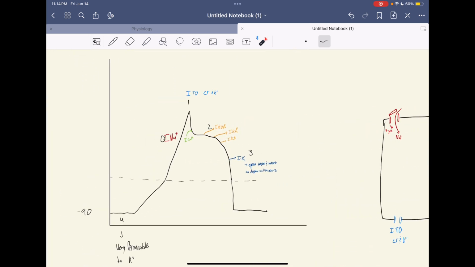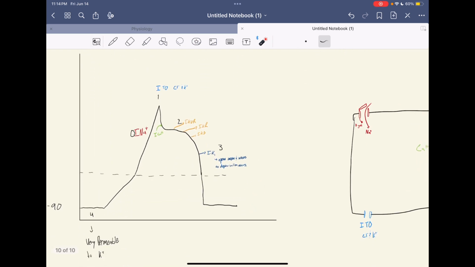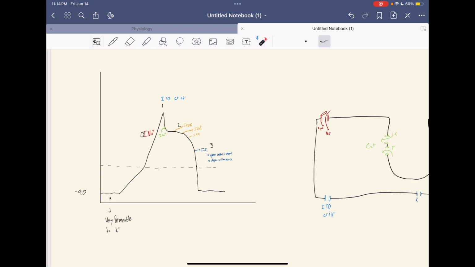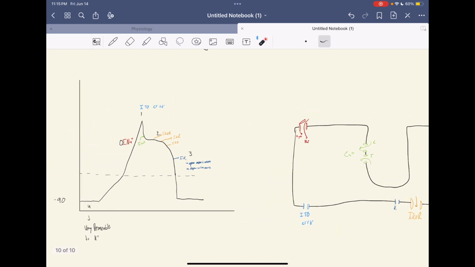So we still have a resting membrane potential, but it is much lower here due to the permeability of potassium in these cardiomyocytes. And it still will slowly reach threshold, and then it depolarizes very quickly again, and has a little bit different here where it will plateau before repolarizing to resting membrane potential. And there are a few added channels here that we'll talk about.